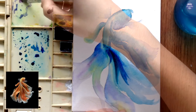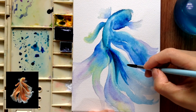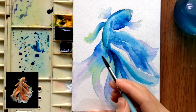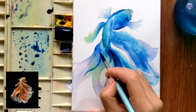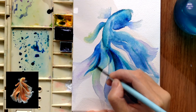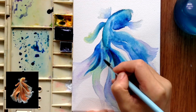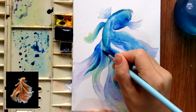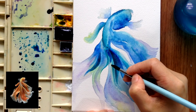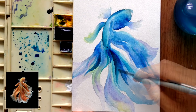Now that the base paint is on for the whole fish and the first layer is fairly dry, I'm adding the second layer where I'll map out certain areas which might be darker using the same colors. For the darker areas, I used either the Turquoise Blue or the Cobalt Blue, but I also change it up with a bit of Red Violet for the lighter areas and shadows. I'm using the reference very roughly here, just taking in the bigger picture of the shadow to keep this painting nice and loose — that's the key to these types of paintings, so try not to focus too much on the details.